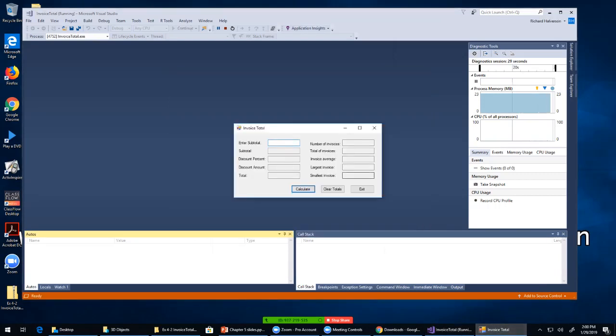All right, so we have a program here, and we enter in some subtotal like 50, and it actually calculates these things up.